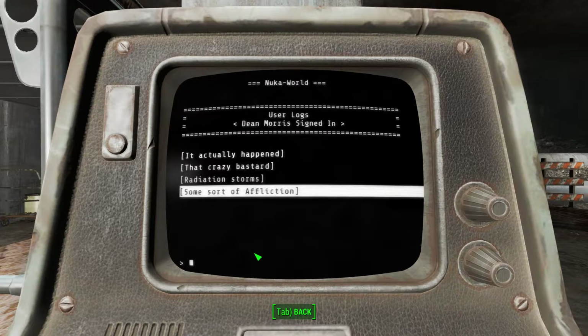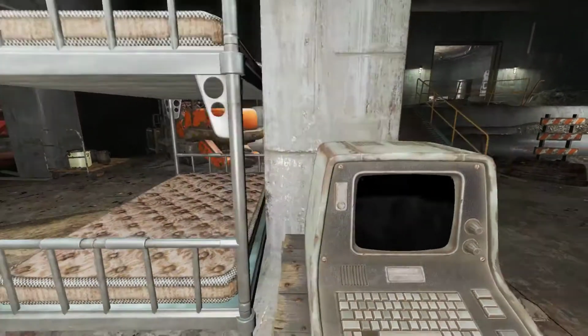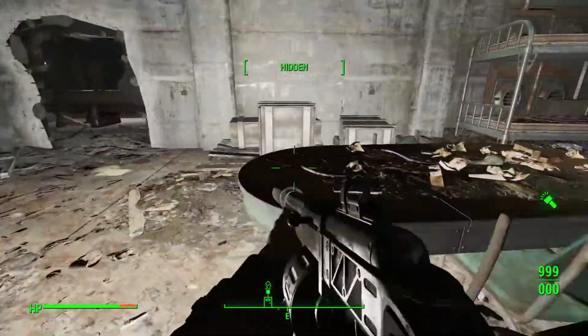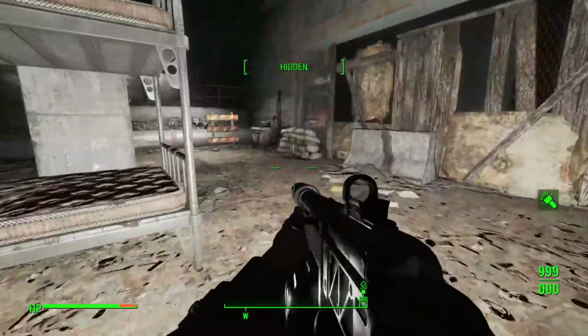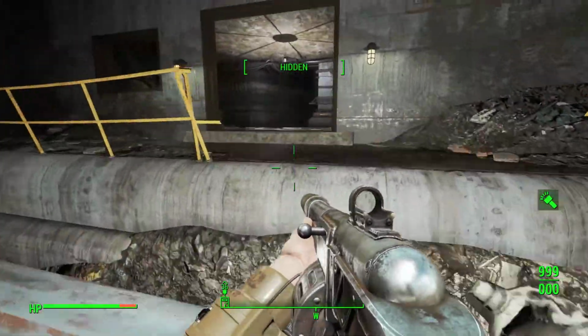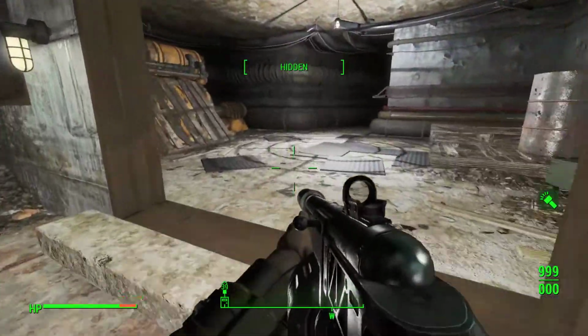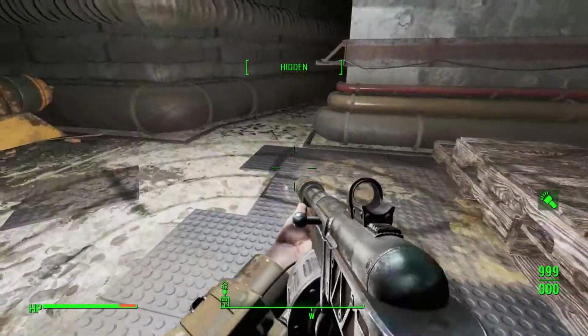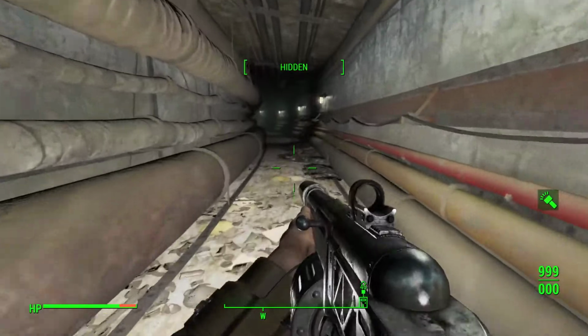And I believe that is the end of the user logs. So we will exit the terminal, Dr. Morris's terminal. So it looks like they had a plan, but their plan had a flaw in that they hadn't counted on the radiation storms. Footlocker with 24 flamer fuel. Fashionable glasses they can keep.